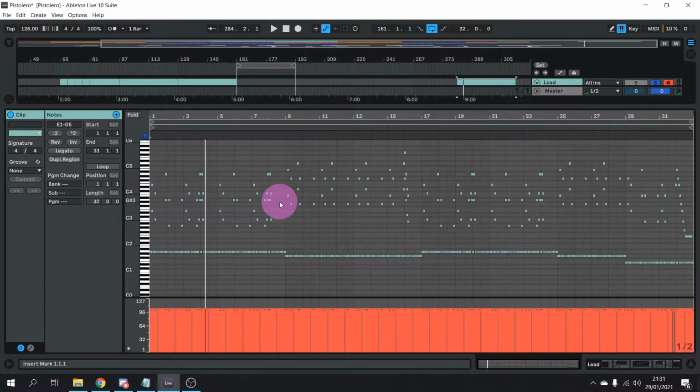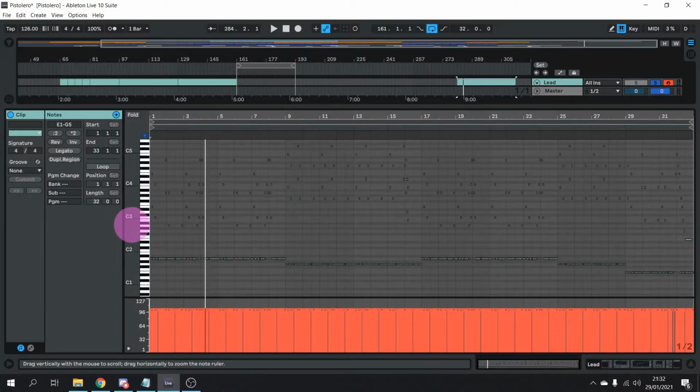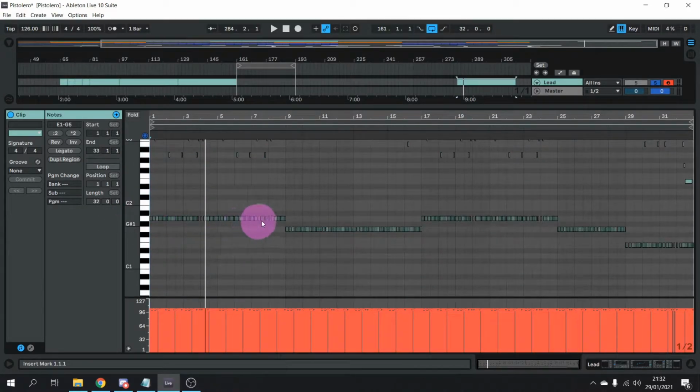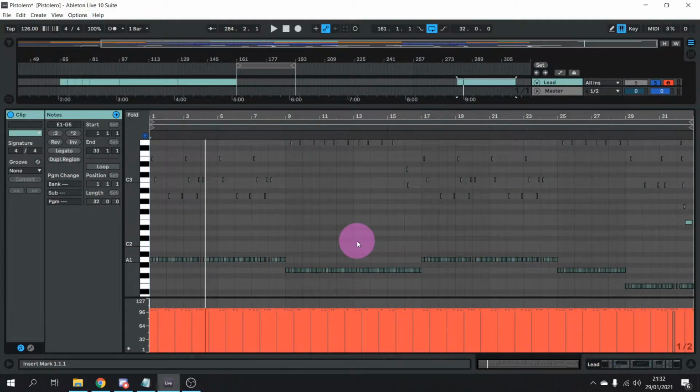As you can hear, it's very similar to what I used in the main part of the track. The main difference is the 16th notes that are playing the bass line down here. I originally put them in because I wanted to have this kind of arpeggiated feel about the melody, but ultimately I found that this actually worked really well with the actual sub bass in the track, which is also playing 16th notes.